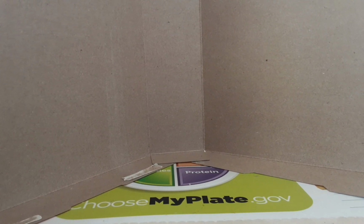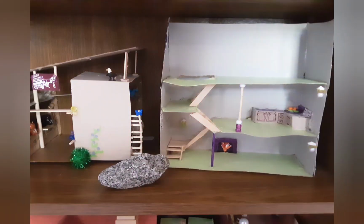Okay, miraculously, I managed to forget to film that entire part, so I'll just tell you what I did. Okay, so I cut a hole in the roof, which is now the third floor, and I added another set of stairs. And I cut 3 wall panels and put them up.